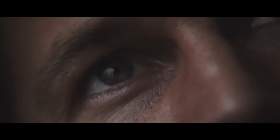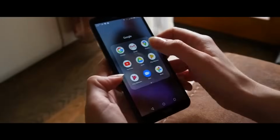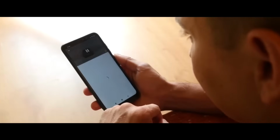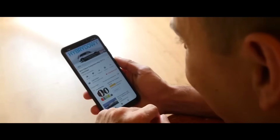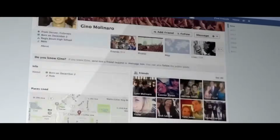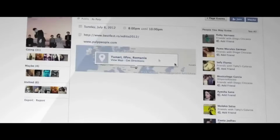So far, this video has been pretty hard on the big tech companies, but I think it's also really important to acknowledge that they are trying to address some of these issues with algorithms. YouTube, for example, has changed its algorithm to include quality and authority as measures of determining whether a video is recommended or not. Facebook has limited its targeting options to try and avoid another Cambridge Analytica scandal where user data was distributed without consent for political purposes.